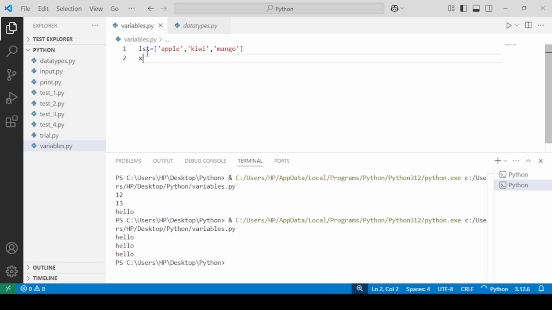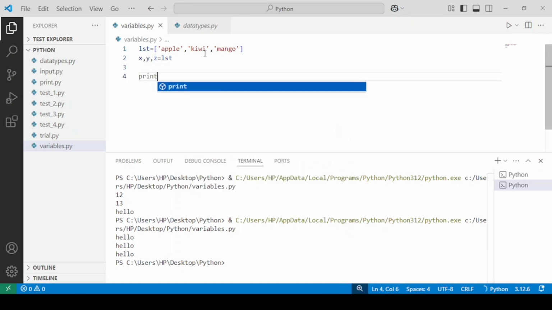And let's take three variables x, y, z equal to lst. What this is going to do is assign the value apple to x, then kiwi to y, and mango to z. This happens in a sequential manner. So let's see the results.